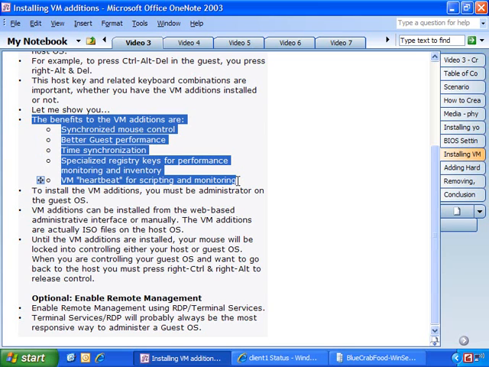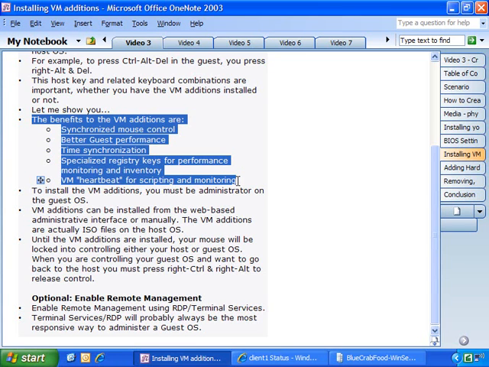So this VM heartbeat is used for scripting so that, say I run a script on the host operating system that monitors each of my virtual machines to tell me if they're running. And if they're not running, maybe it restarts them automatically. Just an example of a script that you could write because you have that heartbeat and you know whether the virtual machine is really running or not.